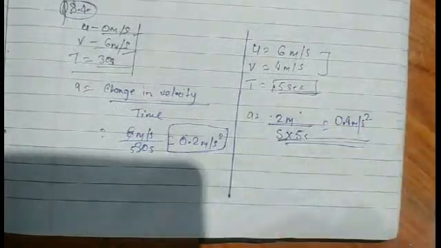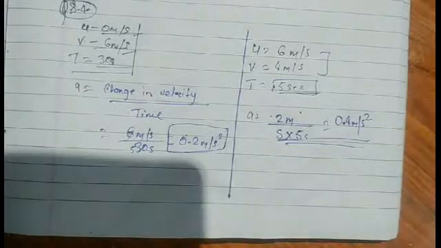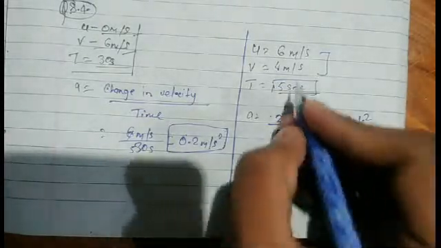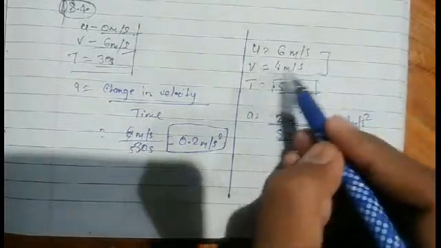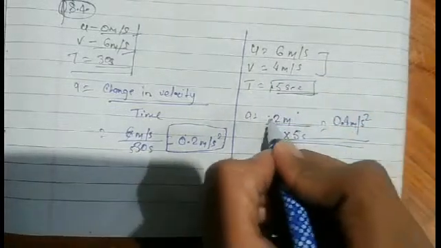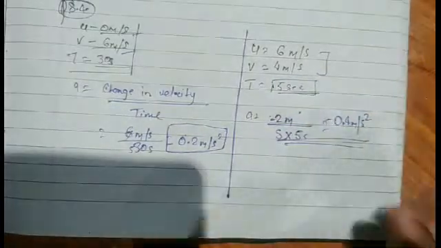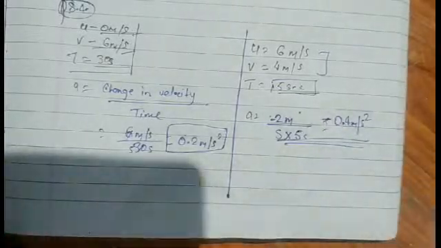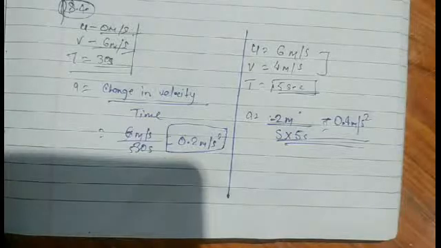And we are going to the next question. Sorry, here is one mistake. Final minus initial is -2, since he applies brakes. This negative sign shows that the acceleration is applied in the opposite direction of the motion.